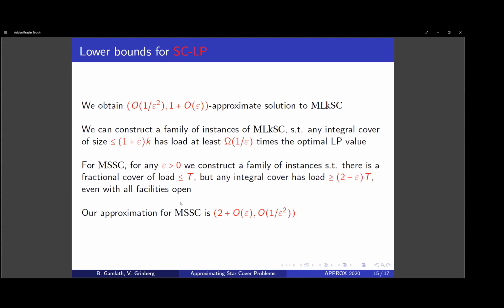I have a quick question. Have you thought of a configuration-style LP where for each facility you have configurations? So an exponential size one, right? Yes. We have thought about it, but we did not come up with any good algorithms that use it. I know that in a paper of Ahmadian, she showed a lower bound on approximability similar to ours. She showed that if we use an exponential configuration-style LP, we cannot get better.